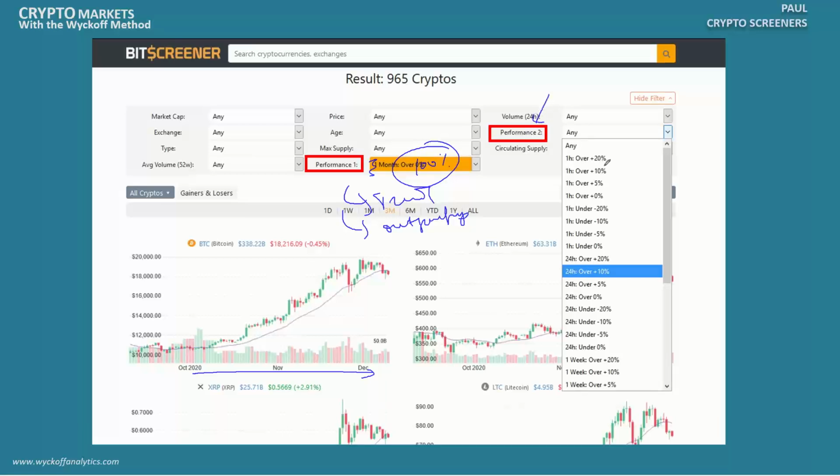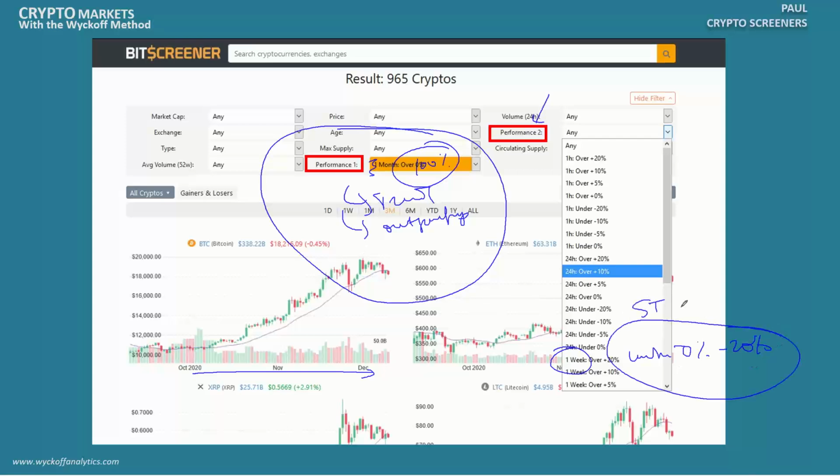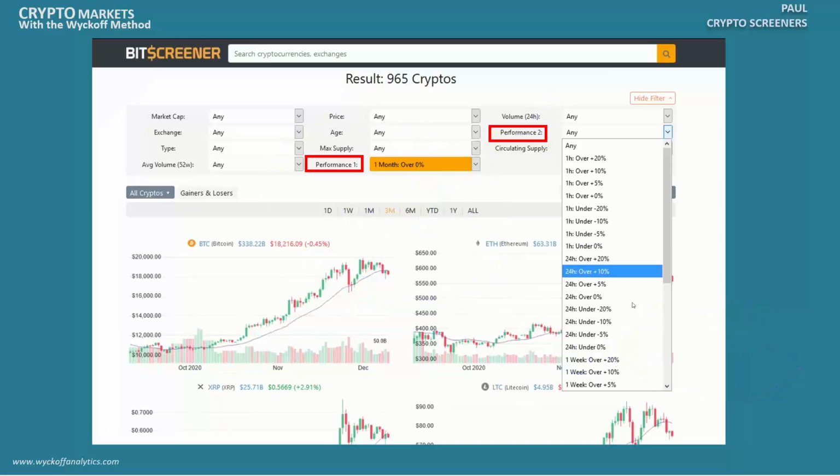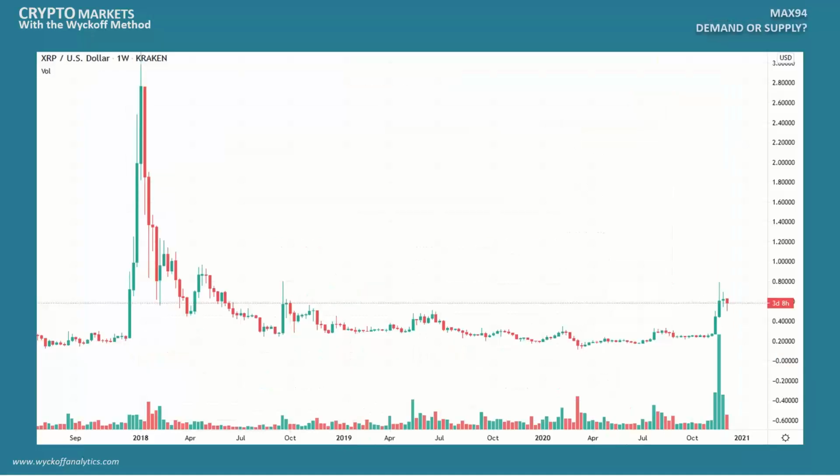And then let's say under the performance 2 field, you could say that in the last week or so, or maybe in the last 2 weeks, I have it under 0% or under, let's say, minus 20%. So what are we trying to achieve here? We're trying to find a long-term leadership that is established already, the characteristics of the leadership, and then we want to look for the short-term weakness in that leadership as a temporary event, and there we want obviously to take a position. So there are quite a few ways of using the filters, and I think just the fact that you could do this with the cryptos is just very, very great and significant.